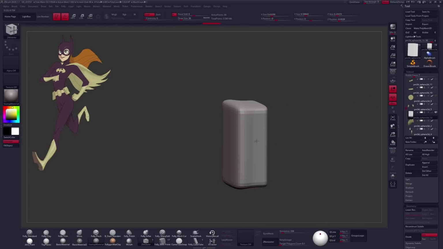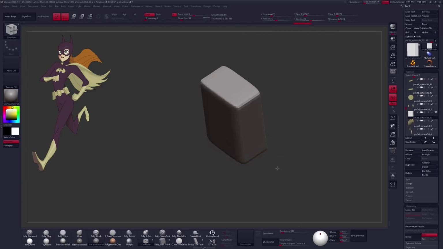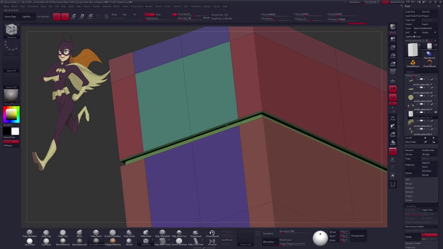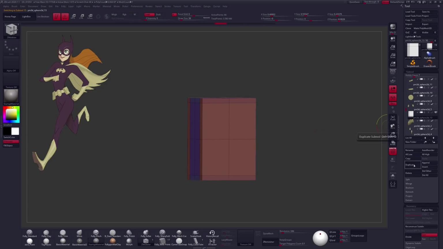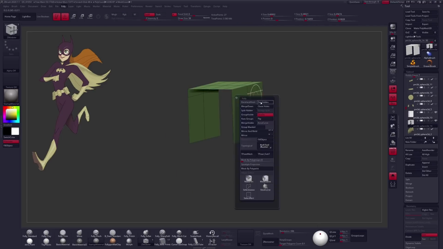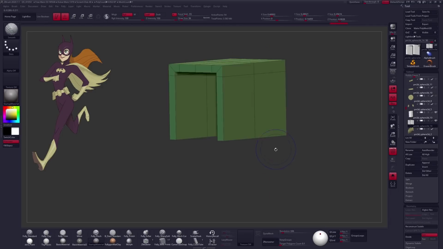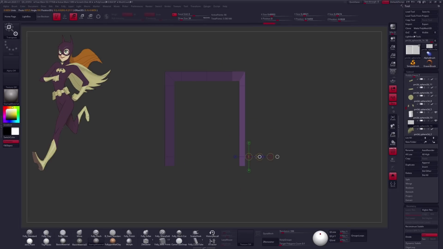I won't show too much of the poly modeling for the gear on the belt because I know how boring it is to watch, but I will show a little and talk about what's going on. For all of this, I am using the ZModeler brush, which is less of a brush and more of a context-sensitive tool. This allows me to interface with the three main parts that make up an individual polygon: vertices, which are the points, edges, the lines that connect those points, and faces that connect everything up together. There's all sorts of functionality here, like extrusions, bevels, tons of nifty little things that you can do.